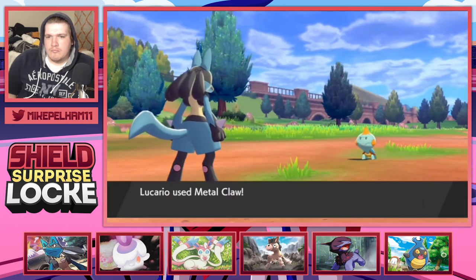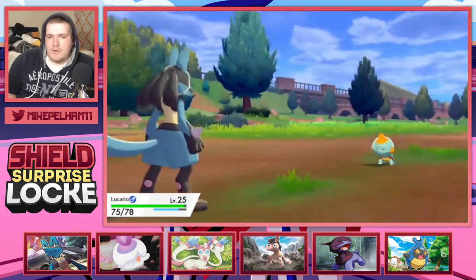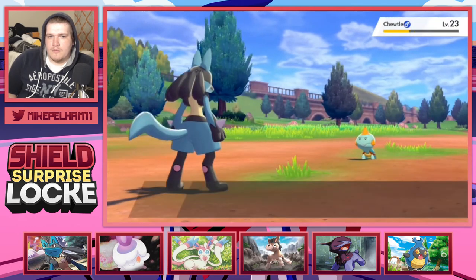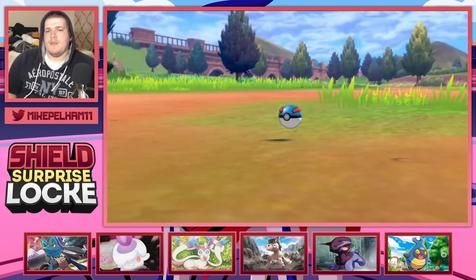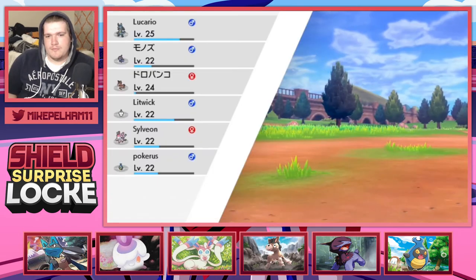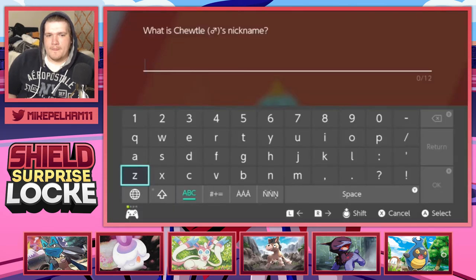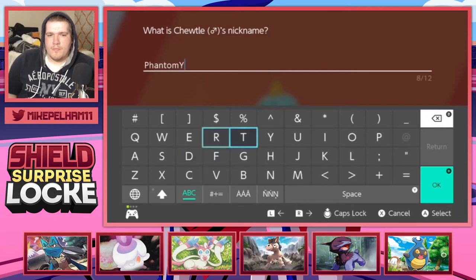Is this just Metal Claw? Perfect. Ooh. He's gonna bite. Okay. Didn't do much. Do it one more again. Perfect. Bite me. Okay. Cool. And we're gonna throw a Pokeball at little Chewtle. And does he belong to the squad? He's ours. The crowd goes wild. Perfect. Okay. Let's name our little Chewtle. Let's name him Phantom. Perfect.